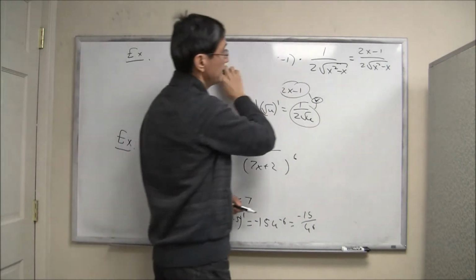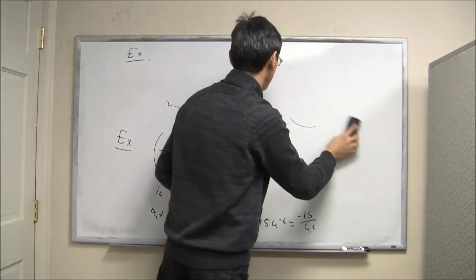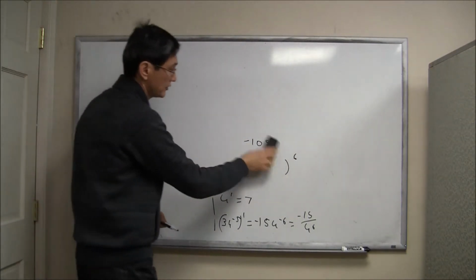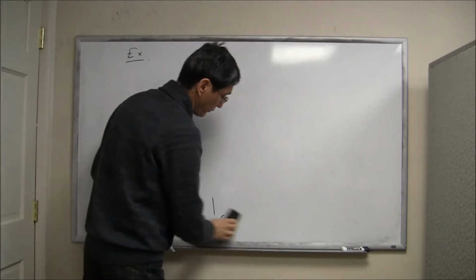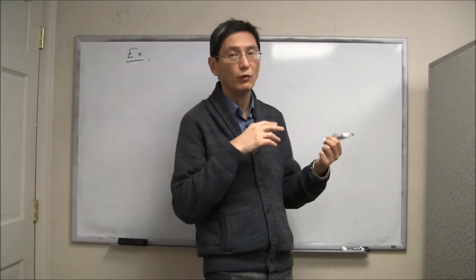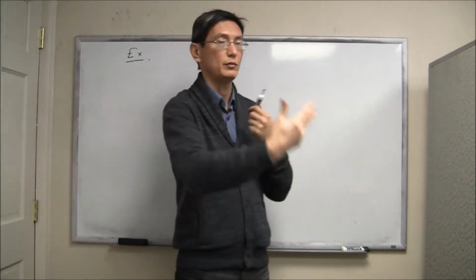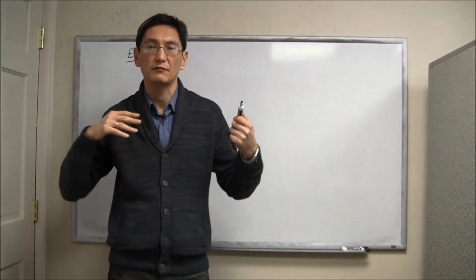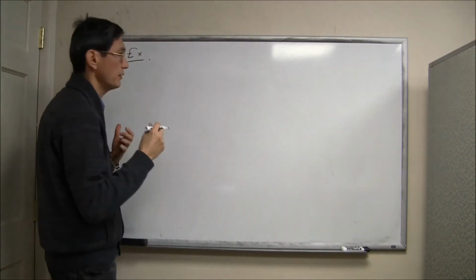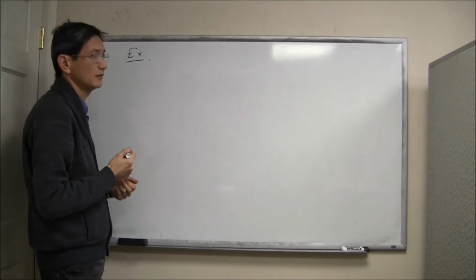At times it gets more complicated when we're taking derivatives. The complications arise when we have to use not just one rule, product or quotient, but a combination of those rules. For example, quotient followed by chain, or chain followed by quotient, or product with a chain inside, or a chain inside of a chain, stuff like this. So let me try to do maybe one or two examples on that.